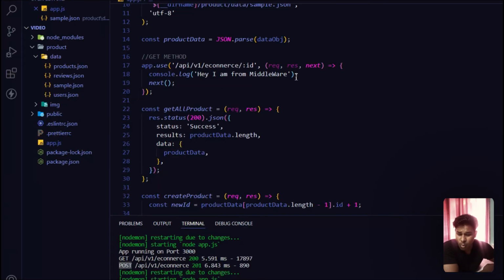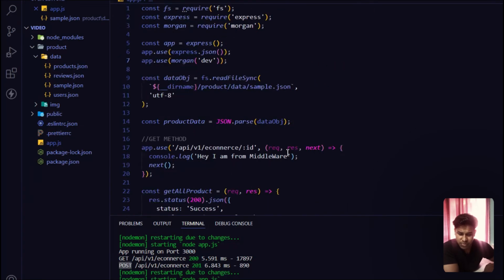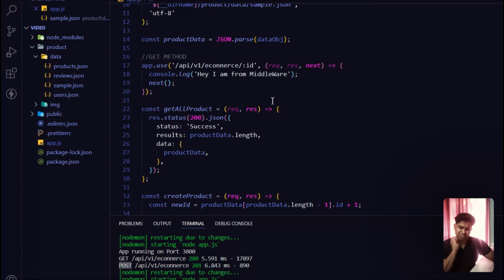Okay, and you might be thinking why we are using this, because sometimes you have to write a specific condition, you have to build logic on the basis of the user request. So at those times, this information is really important. You can set conditions like if someone tries to access your page more than 10 times, then you show something different. Such logic you can only write when you have this data. So that's why we have used Morgan, and this will be there for the entire project, because I want to see what kind of requests users are making.